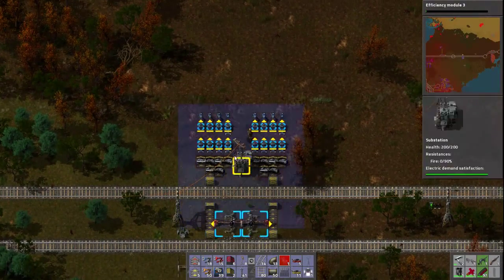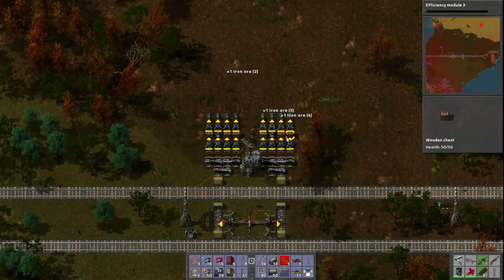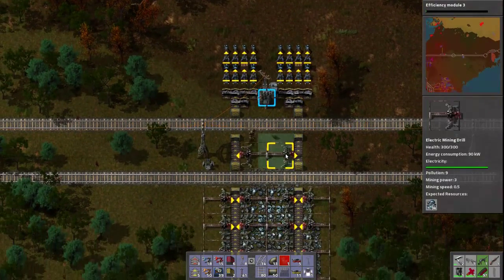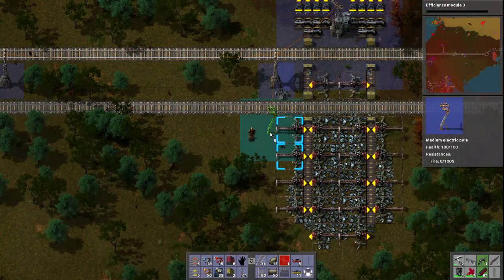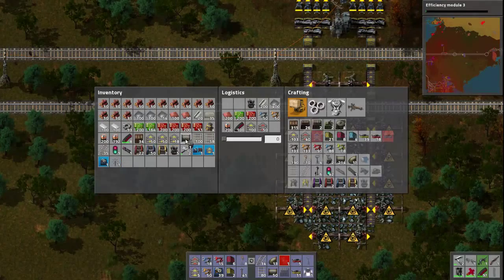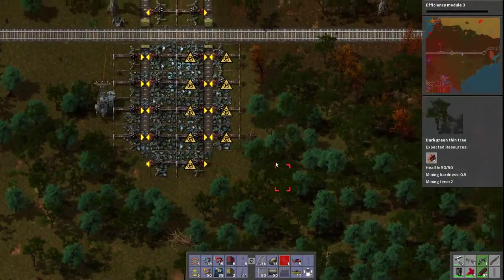Alright, and now we'll go into boxes. And put all that in there because I don't need any of those. Alright, so that gets me that. Now we need to put power here. How are we going to put power in for those? We need to do another substation. That's how. So we put in another substation down here, which gets me all of those. And then I'm going to need one on this side as well.